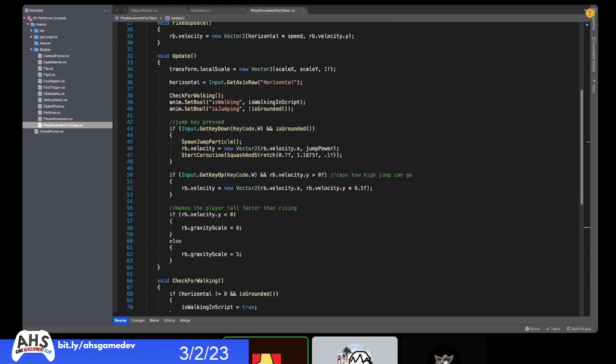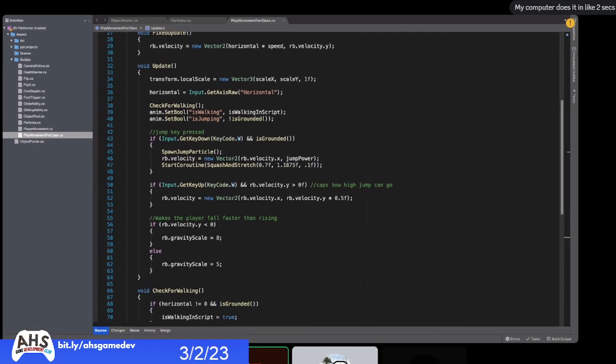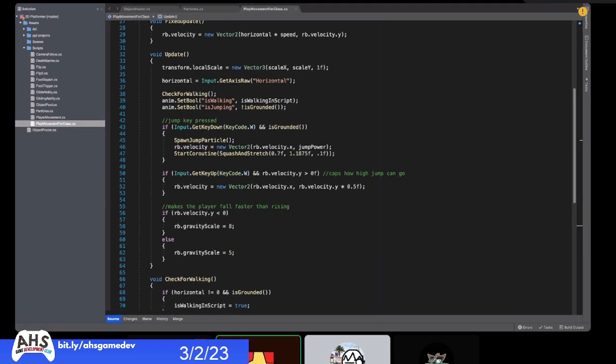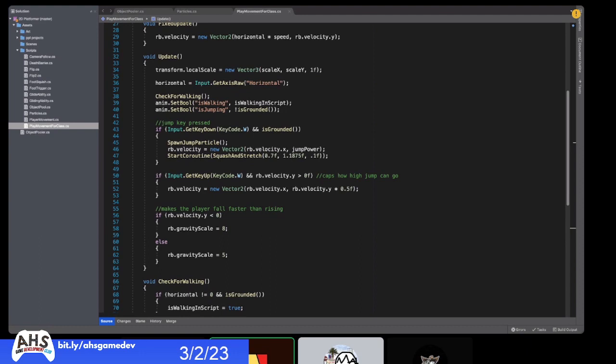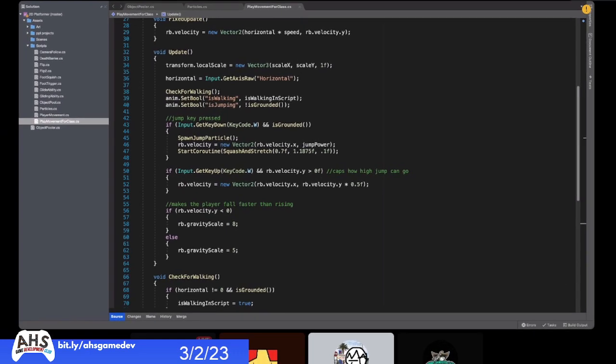I swear half the class was just loading, bro. Okay, there we go. That's good now, I think. No, it's loading again. I know your computer does it in 2 seconds. Mine used to do that. I think it's because I'm streaming and it's just an old computer. Okay, now it's working. Let's see the scene.